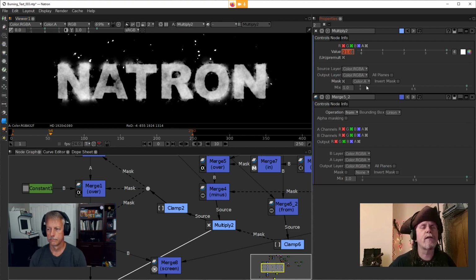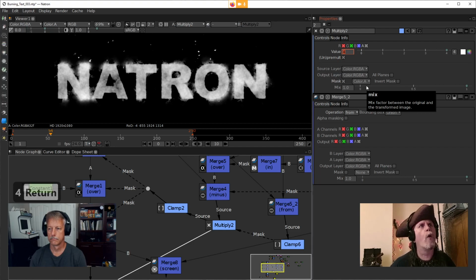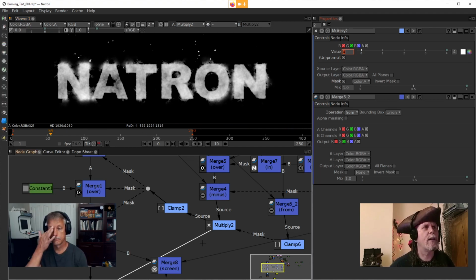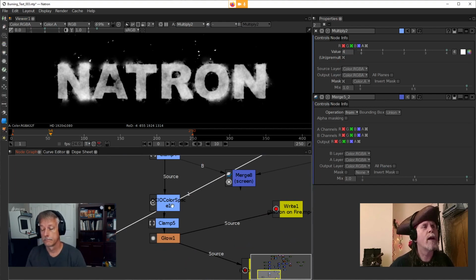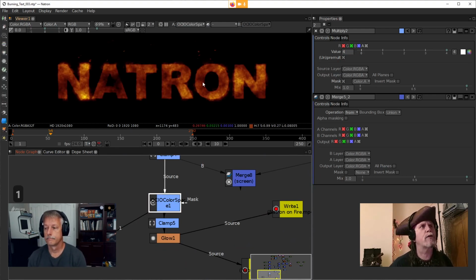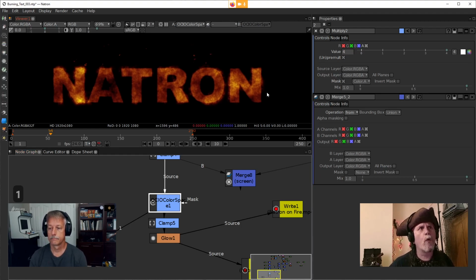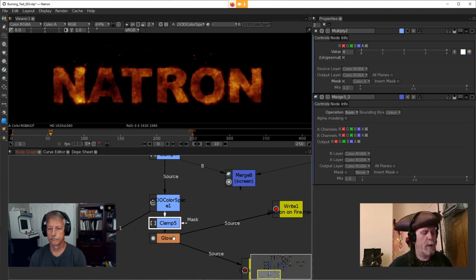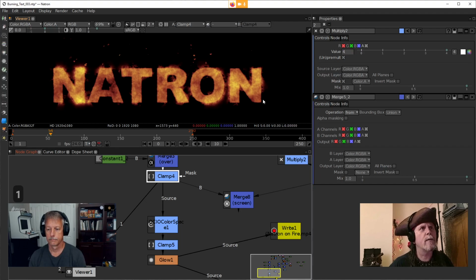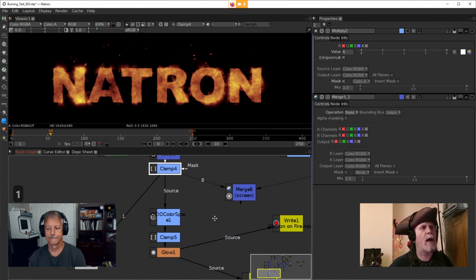So the truth is, what we want it to be is about 4, so that these particles on the side that are about the same size are about the same brightness as the actual fire from the Natron, and so they don't actually affect it. And what that ultimately means is when we actually do the color composite, they more or less disappear because they're not in the actual final comp when we get after the OCIO. If we look at it here, nope, they're still not showing up through that mask.